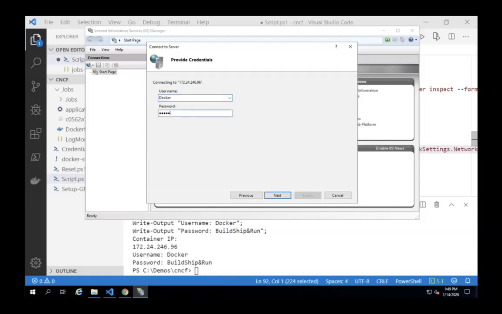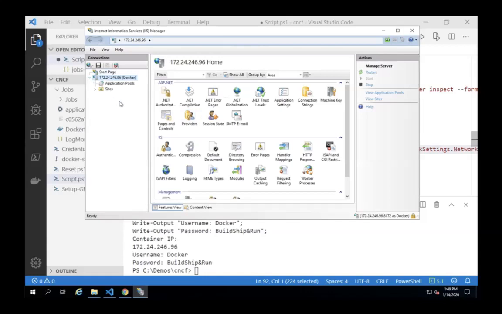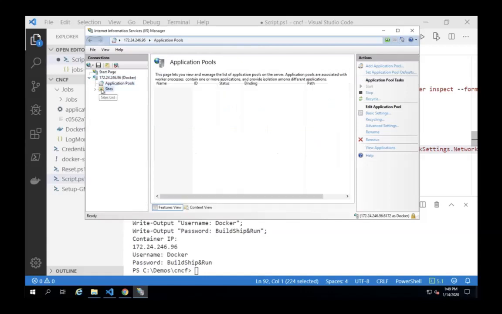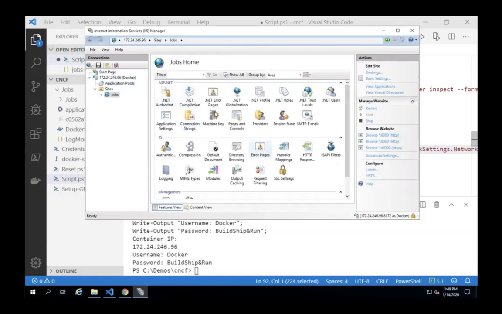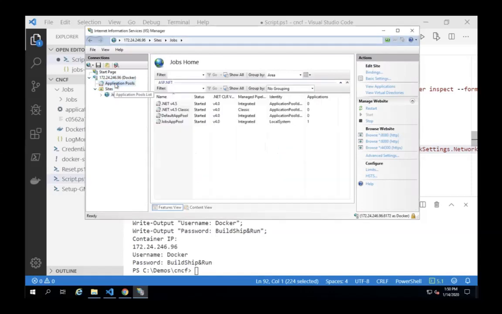And now I'm able to use this full rich GUI experience to introspect how the IIS is configured inside of that container. This can be incredibly valuable, especially if you have dozens of app pools, dozens of sites, lots of things going on inside of the container. A lot easier utilizing this than digging through alternative options there. So we look at bindings, different settings, authentication, everything you would expect to be able to do inside of IIS, we can do here as well.